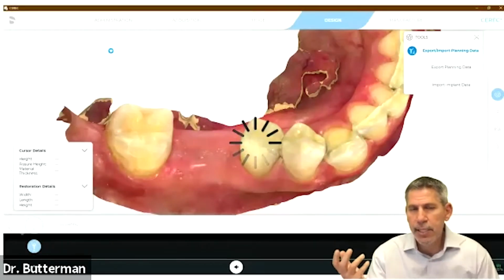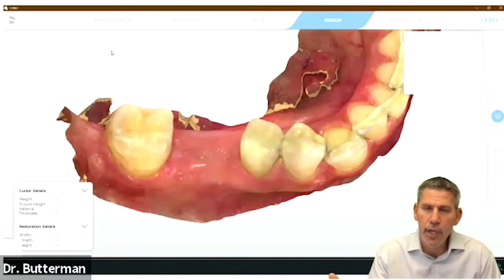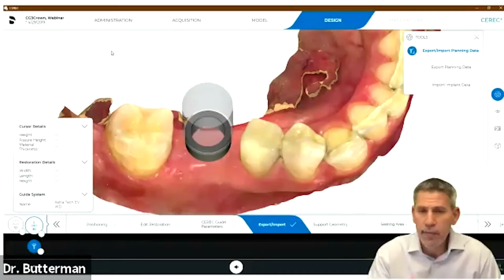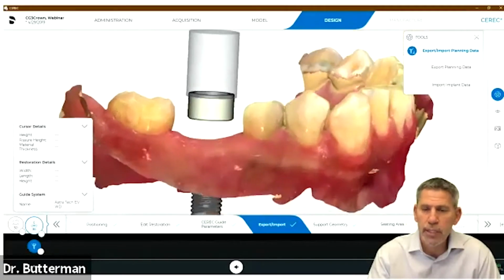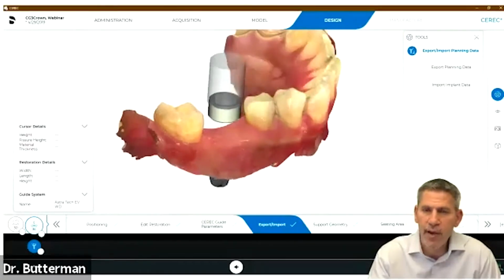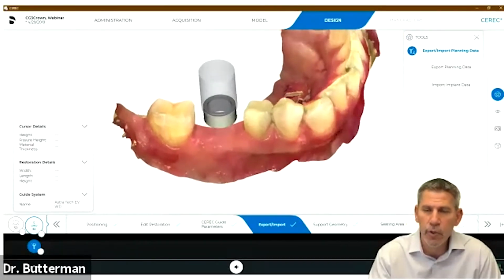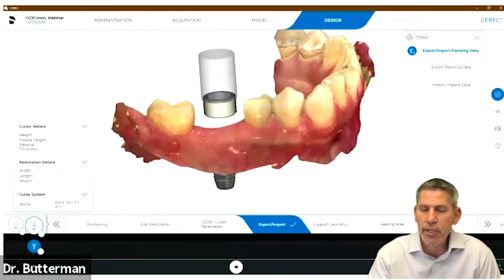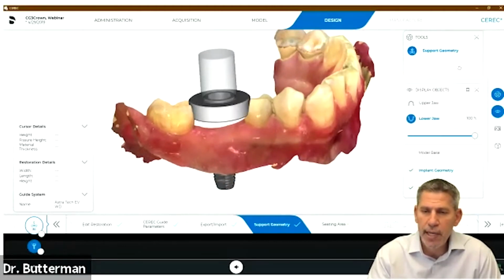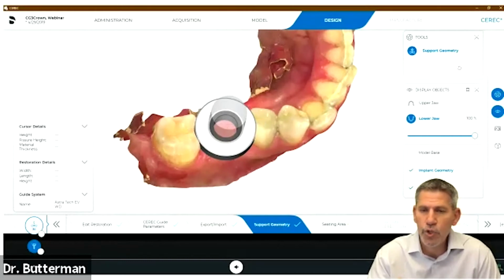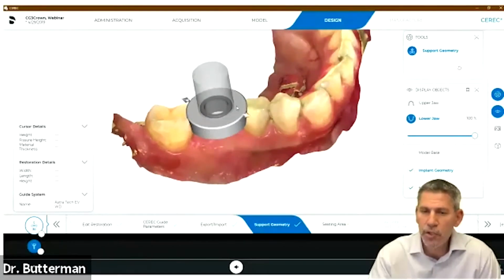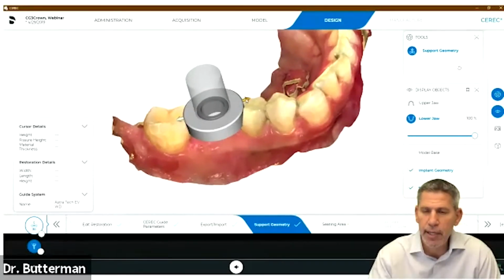I've got my CCAT implant sitting on my computer in the operatory with the patient there. I've got my Primescan in the room with us, and I literally just pull this file back and forth through my network in my office. So now the software knows here's where that implant is going to be, and it's going to walk us through the planning of the surgical guide.